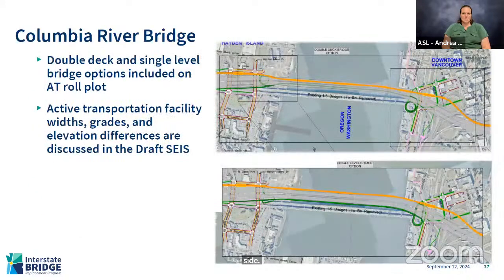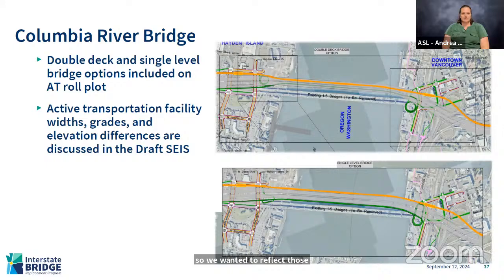So again, this is just walking up the corridor. Because we don't have input on all the different configurations, we're still carrying the double-decker bridge option as well as the single level bridge option. And so we wanted to reflect those facilities for both those options.